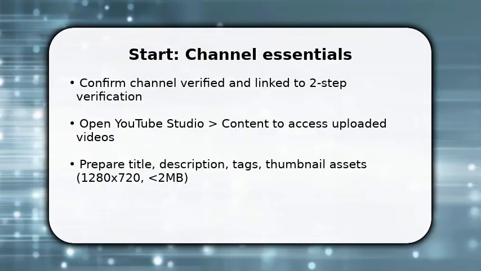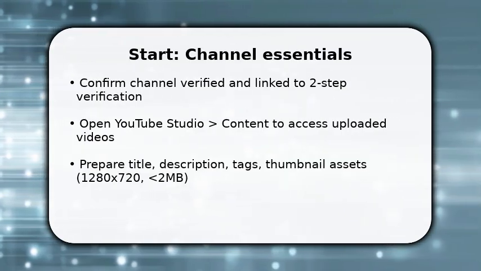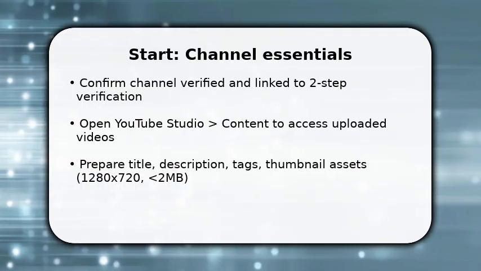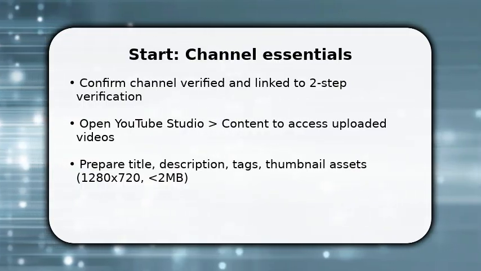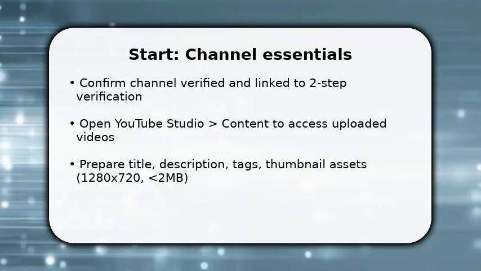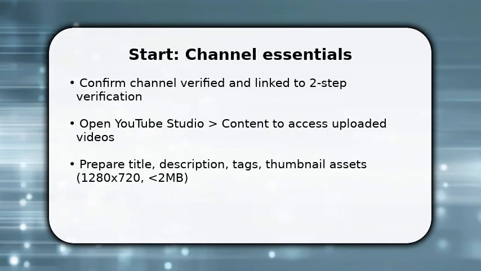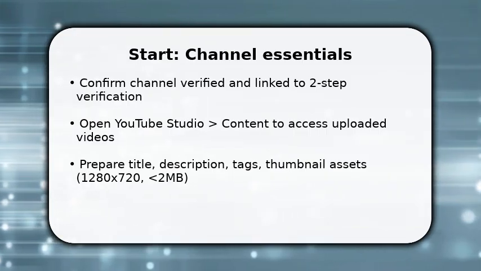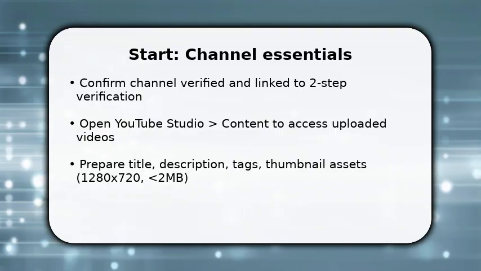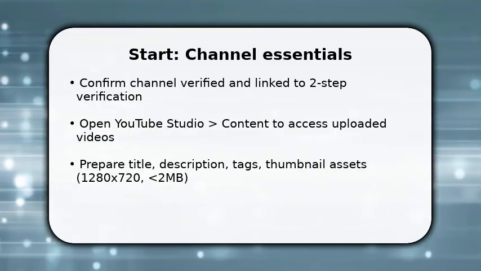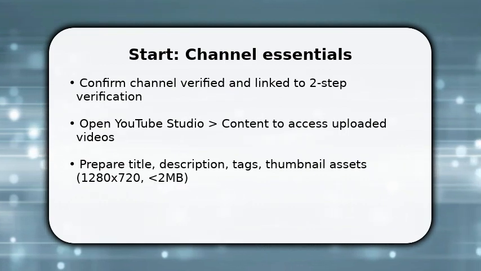You begin by opening YouTube Studio and going straight to content. You want to work on a real video now. Make sure your account is verified and two-step authentication is active so you won't hit restrictions during publishing. Upload your video file, then immediately add the working title, description draft, and a ready thumbnail sized 1280 by 720. This keeps the process smooth. Once done, select visibility as private so you can configure details before going public.